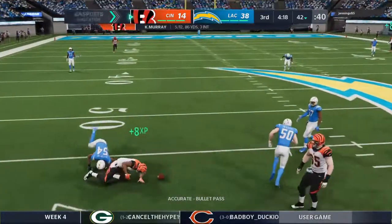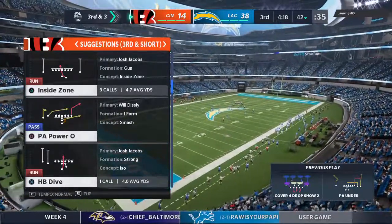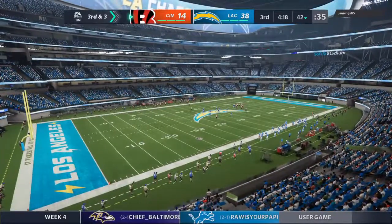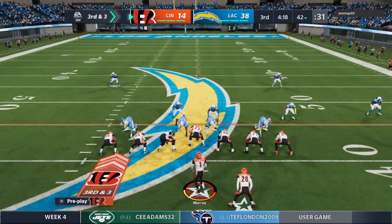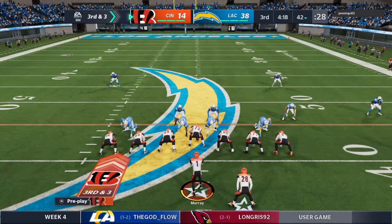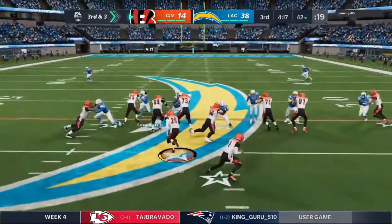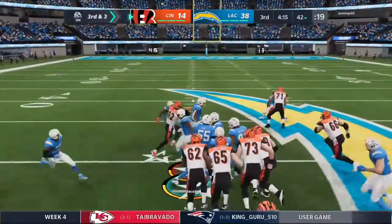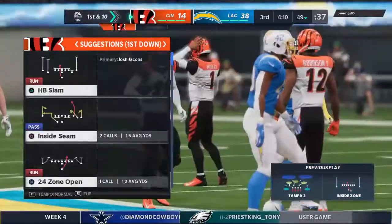And that is incomplete. A lot of force bearing down on him there. He could not hang on. It's 3rd down. It's been clear in this matchup which side has been the more physical one. It's been this defense. And here's another example on that last play. On 3rd down, Jacobs, and he will have the first down as he's brought down up near midfield.